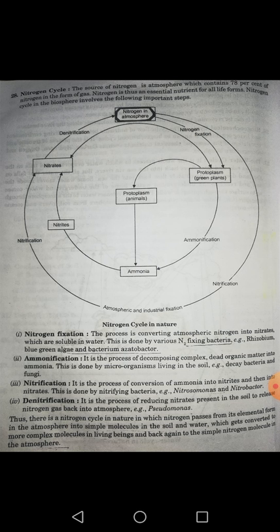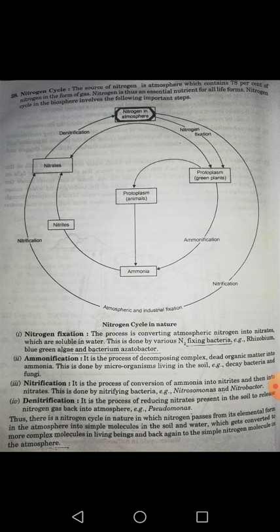Okay, as an example, pea and gram are examples of legumes, and these are members of this family. If we observe, we will find that in their roots they have some nodule-like structures, and these nodules contain Rhizobium bacteria, and these Rhizobium bacteria have the capability to convert atmospheric nitrogen into nitrates. So in this way, the bacteria living in symbiotic association with legume plants help in the conversion of atmospheric nitrogen into nitrates.